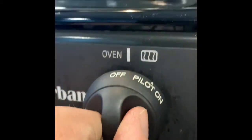And then all your furnace vents are going to be in the floor ducts. To light your oven, you push the oven to pilot.